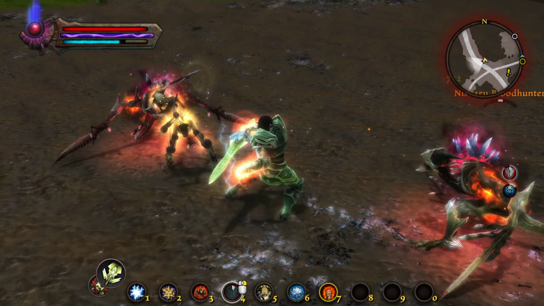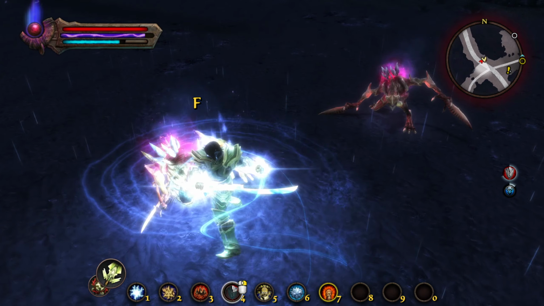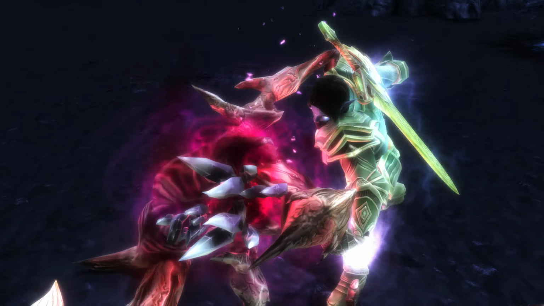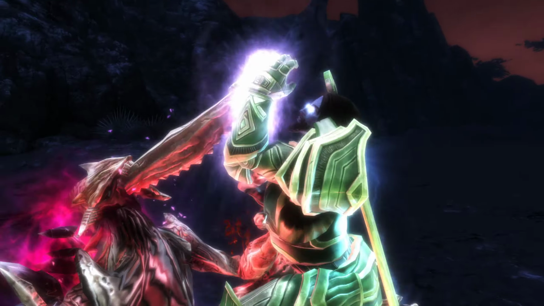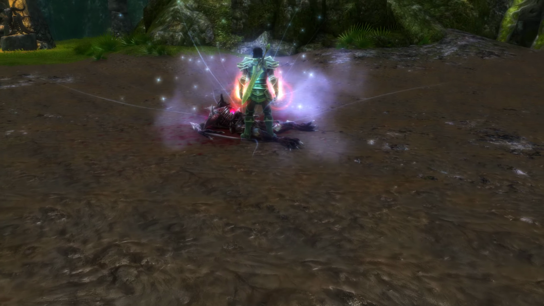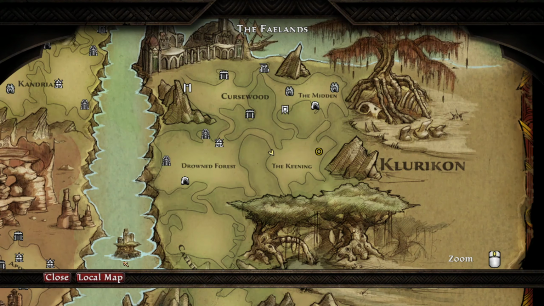Alright, let's do it. Wrecking mode. That's it. And spacebar. 100% XP. Okay.